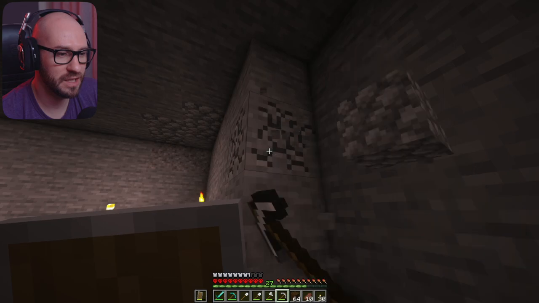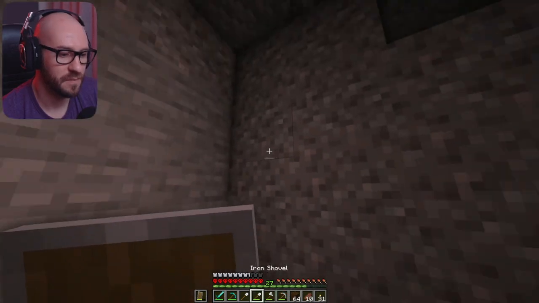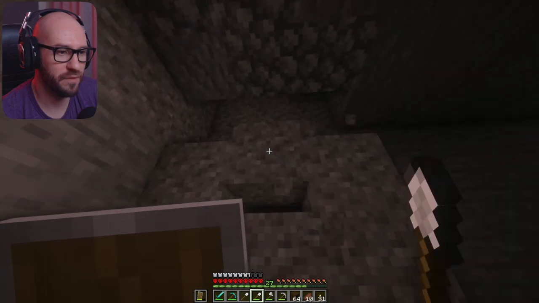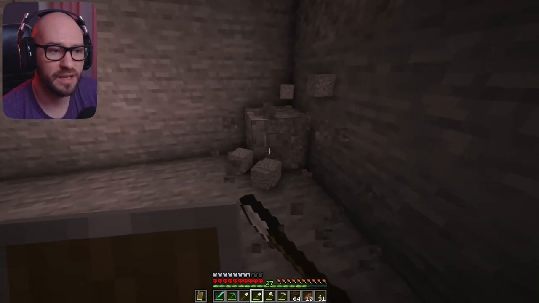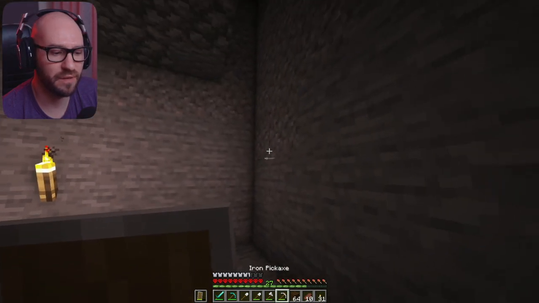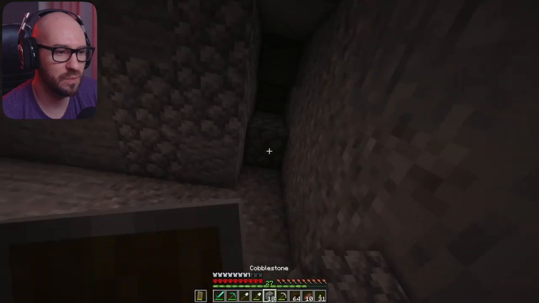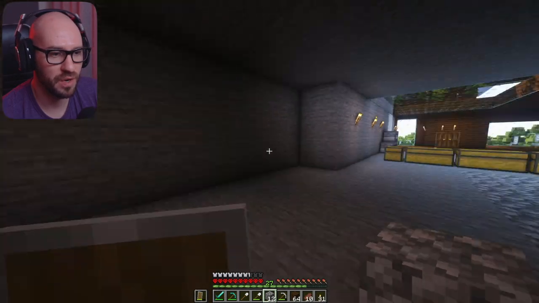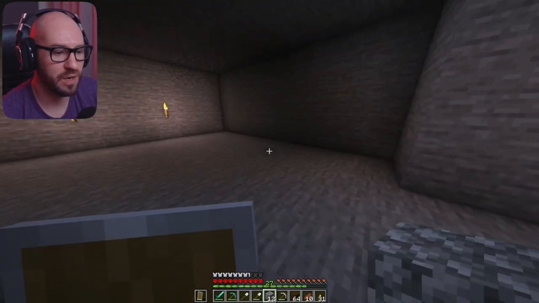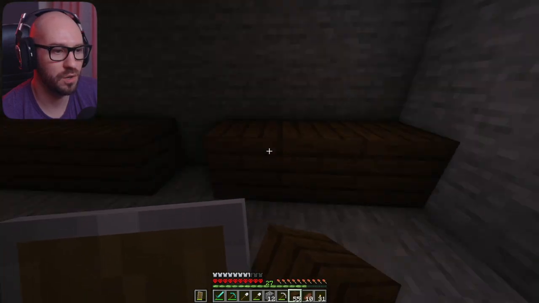So let me just clean this up a little bit here. Alright, we do have a little bit of gravel falling down, but hopefully no issues up there. We are at least getting flint out of this gravel, and if I'm not mistaken, we are going to need the gravel eventually. Let me grab the cobblestone, block this off over here. We don't want no creature to spawn in there. And next up, we are going to have to start making the dark wood wall, just like that.